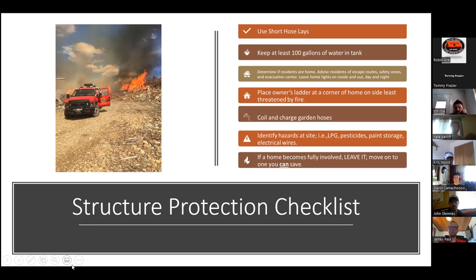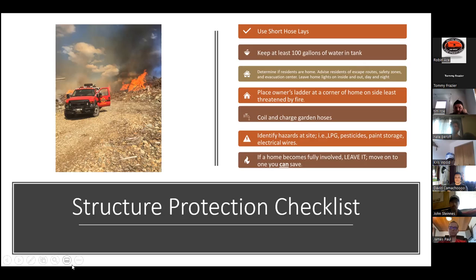You also place the owner's ladder at the corner of the home on the side least threatened by the fire. So if the fire is coming in from the south, you'll put the ladder on the north end. Coil up a garden hose if they happen to have one there. Just make sure that the water is working.